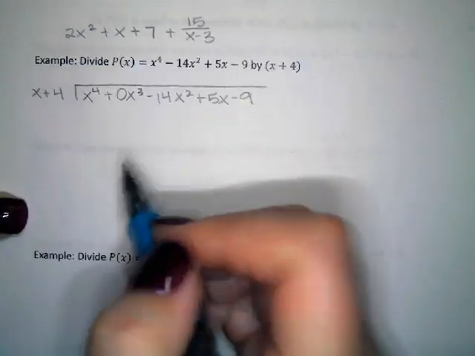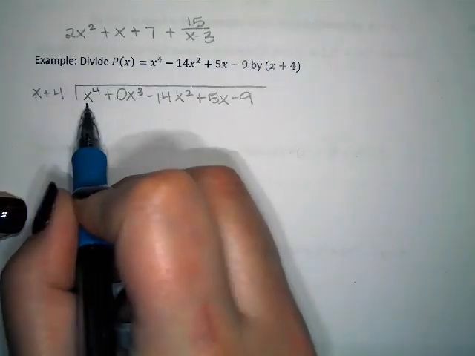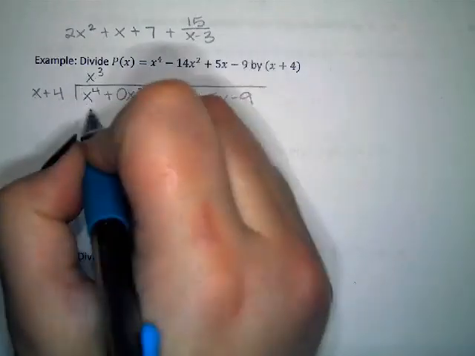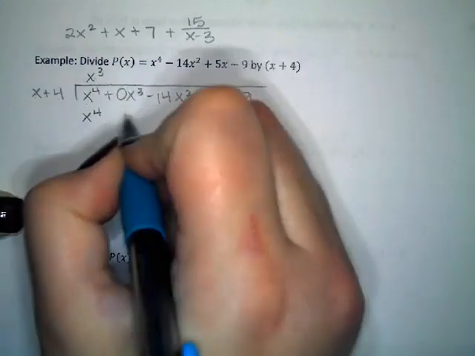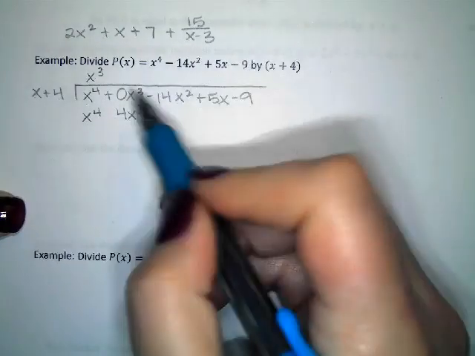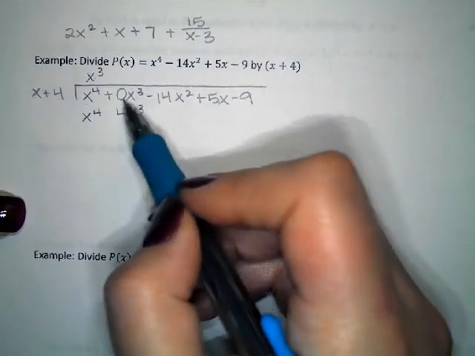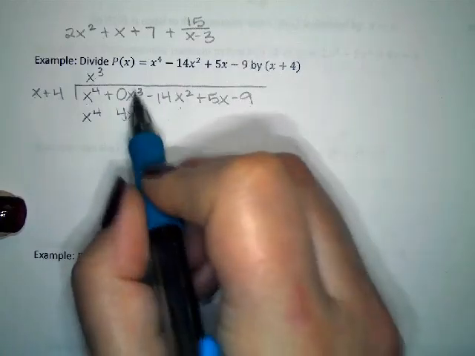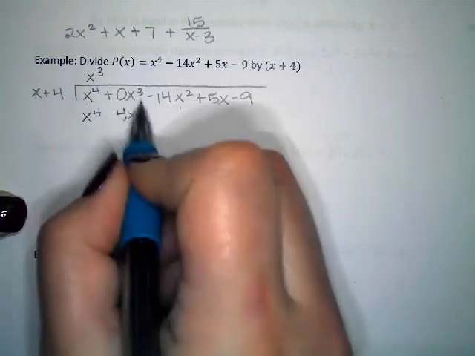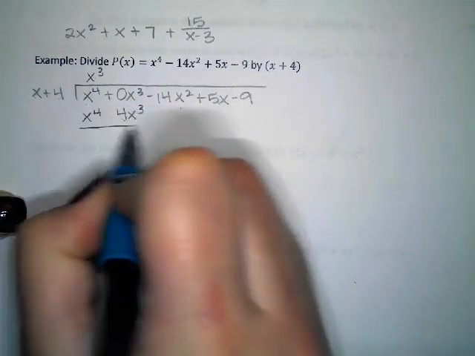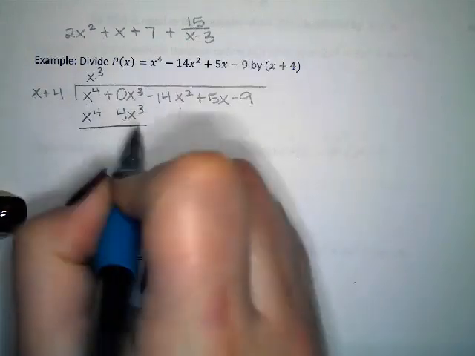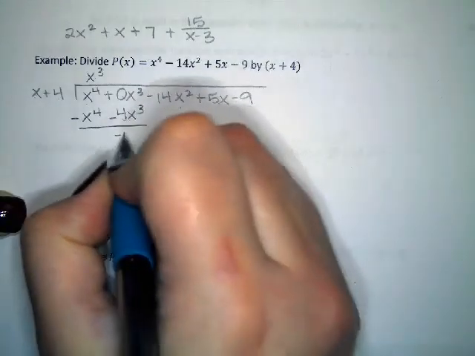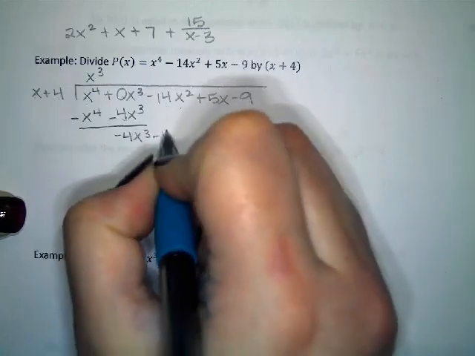Okay, so x multiplied by what is x to the fourth? That would be x to the third. And then I take the x to the third and I multiply it by each of the terms, and I get x to the fourth. X to the third times 4 is 4x to the third. And this is why it's important to have that term there as a placeholder, because if I didn't have it there, then I would have incorrectly lined this up under the x squared. So you always have to have all of the places in their proper position just to make sure that you can combine like terms with like terms. So I'm drawing the line, I'm changing the signs. Those cancel out as they should. And then 0 subtract 4 would be negative 4x to the third. I'll drop down the next term.